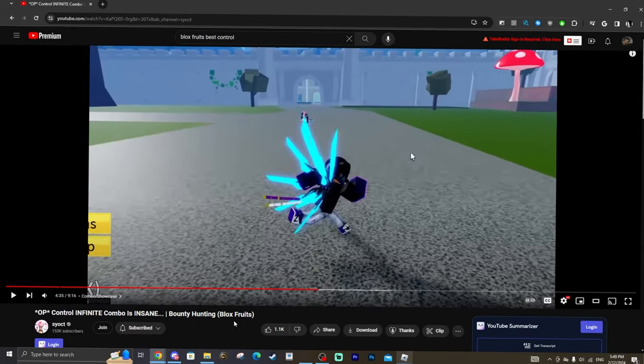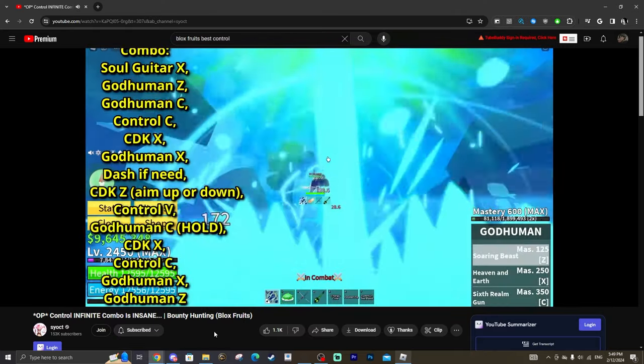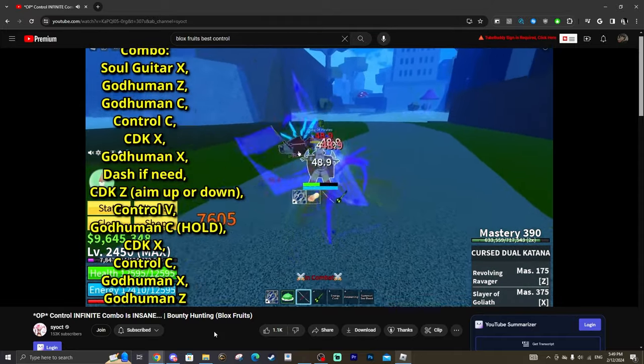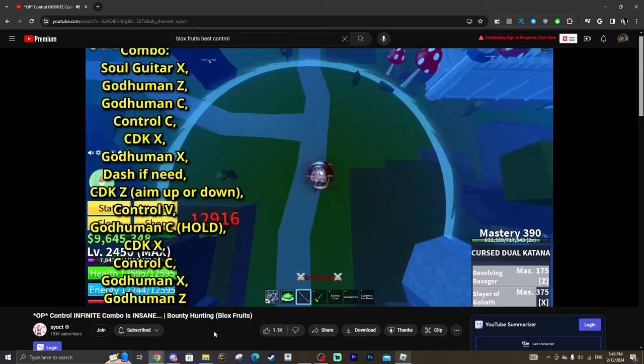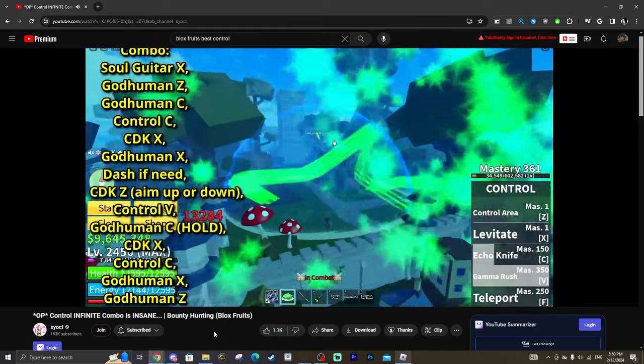Yeah, I ain't gonna lie, this is low-key like a pretty nice combo we could use with God Human that we cannot do with E-Claw. So let's peep game real quick. All right, boom, so Sock start executing, you know what I'm saying? Now the main key here is the God Human C into the control C. That's the main key, right? And there's the basic, boom, you do that. Aim it up, oh yeah, aim it up. Nah, up better.